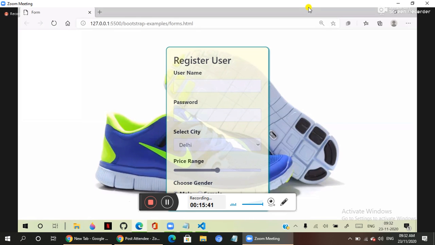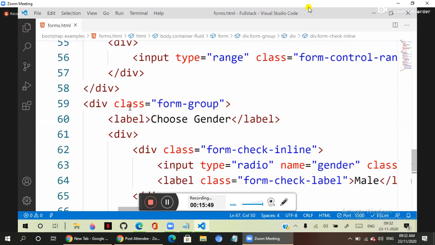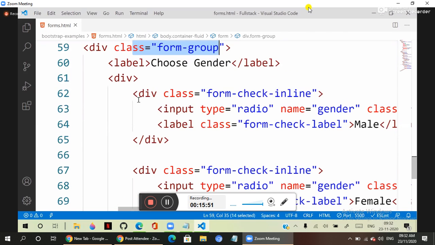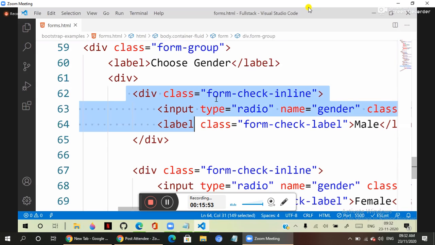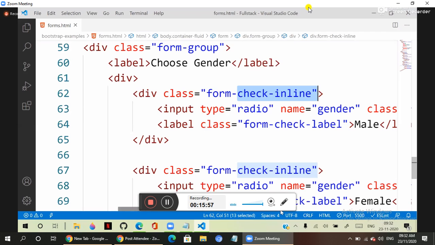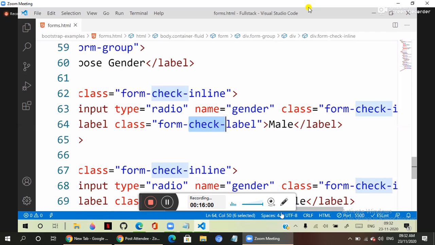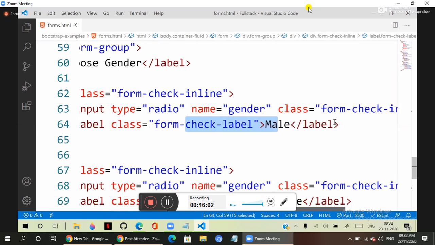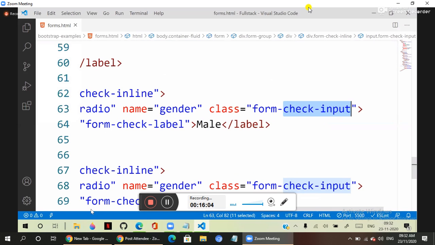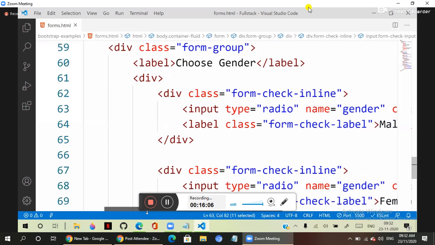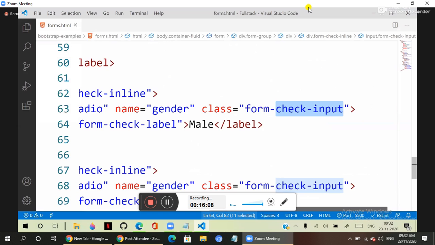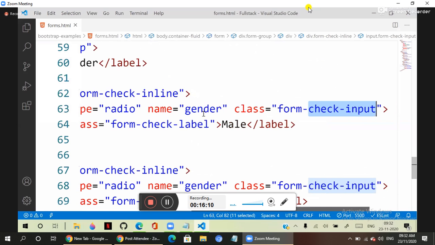The same you have to do for checkbox also. You have to maintain a separate group for each category, and put form check inline, and the same options, form check label and form check input. For radios and checkboxes, we use form check input. Don't use form control.